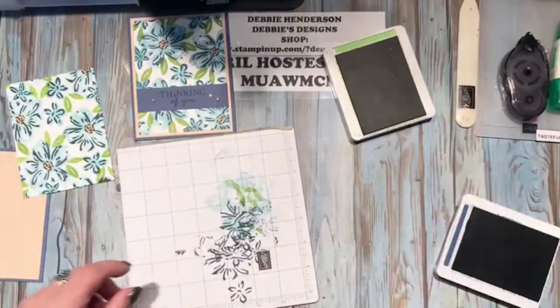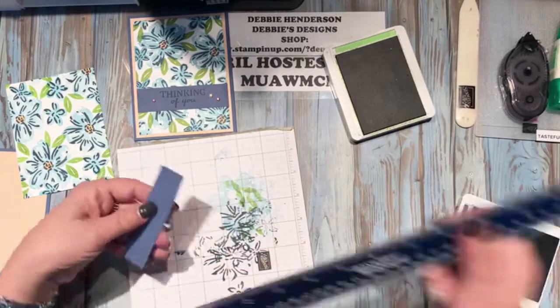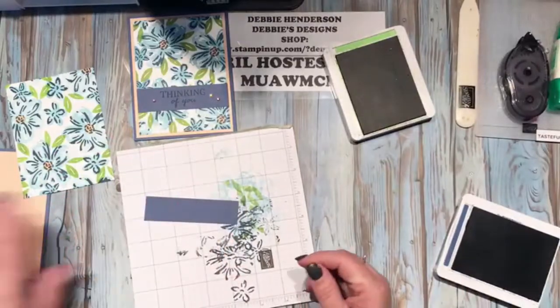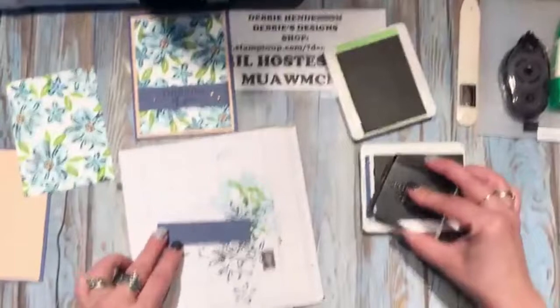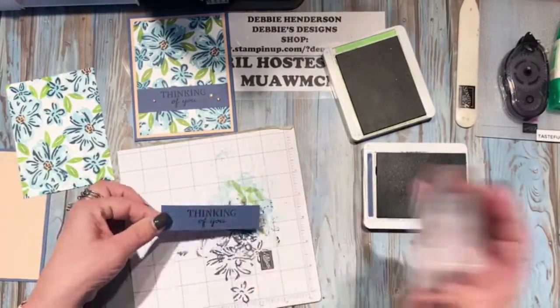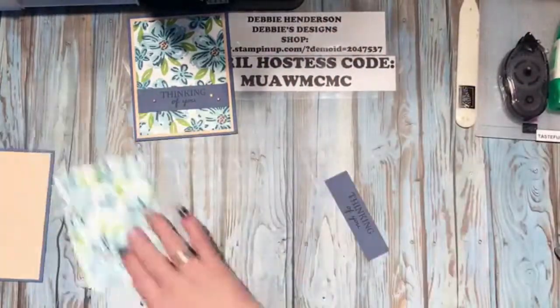Now my last stamping is going to be on my sentiment, which is 3 3/4 by 1. And we're going to do tone on tone. So Misty Moonlight ink on Misty Moonlight cardstock. Okay, let me move my ink pads.